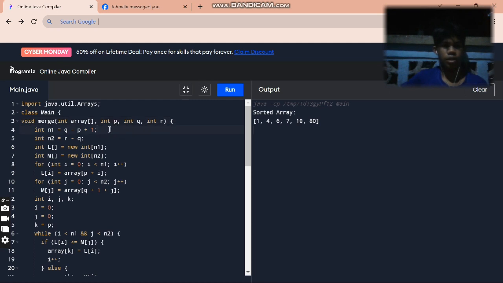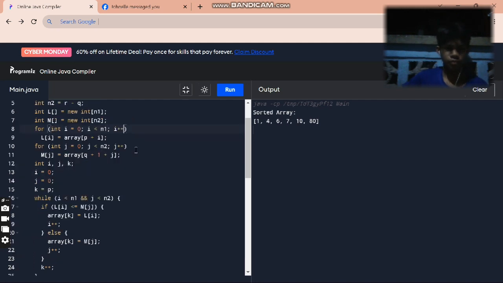In this next line, this is used to calculate our left subarray, and this is used to calculate our right subarray. After calculating our left and right subarrays, this line is used to hold our left subarray, and this is used to hold our right subarray.